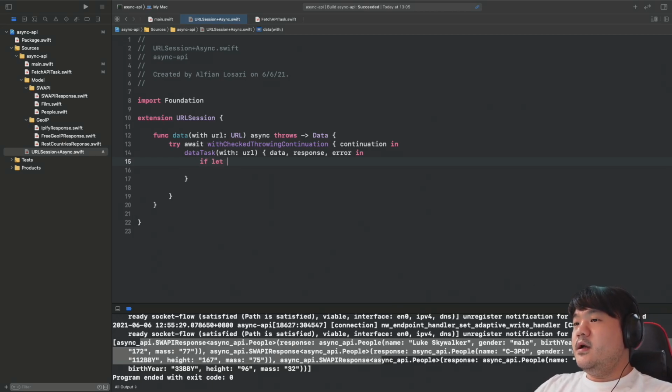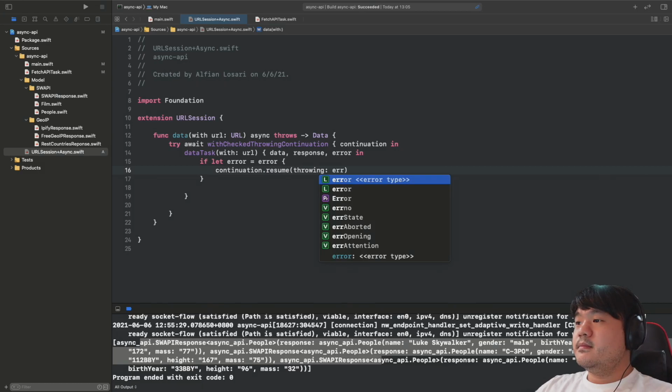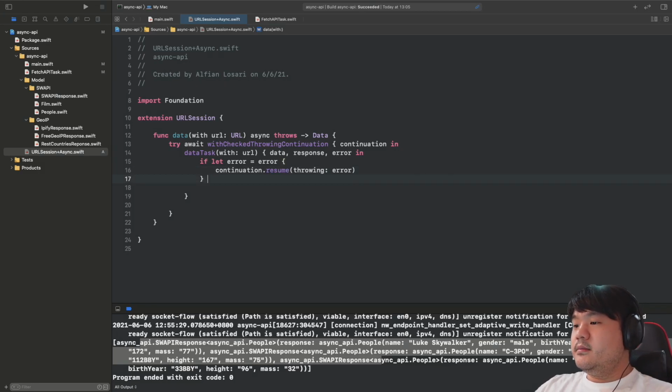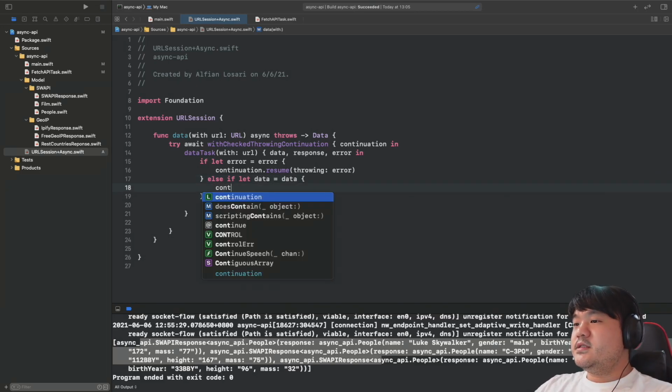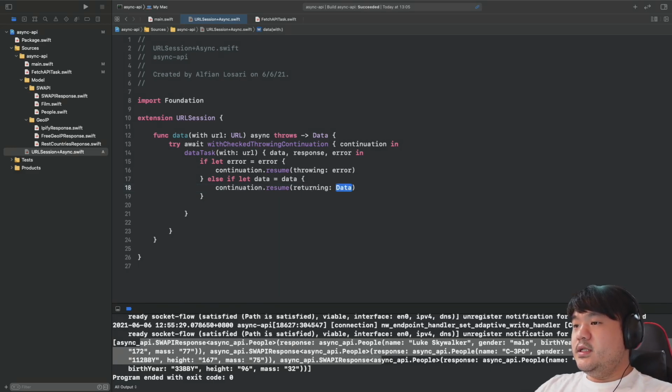Okay, now let's first check the error. If the error exists, I'm going to invoke continuation resume, throwing the error, and let's check whether the data exists or not. Okay, if it exists, I'm going to use resume, returning the data.